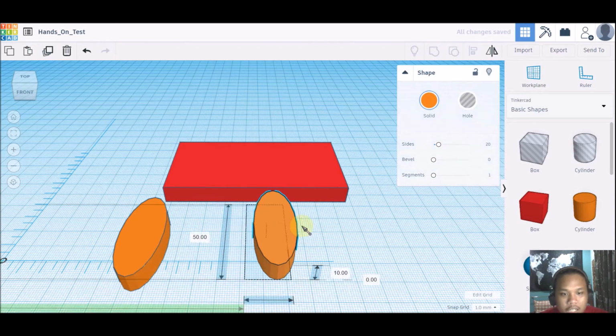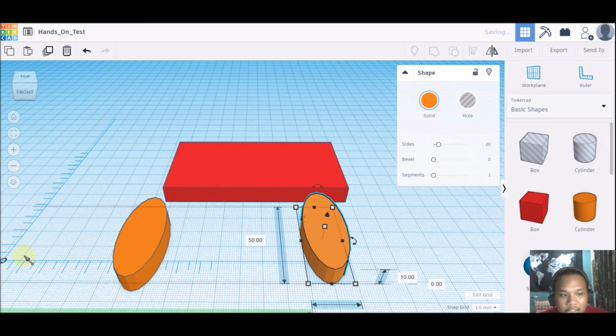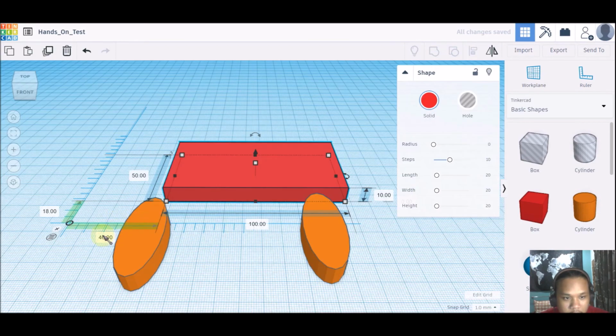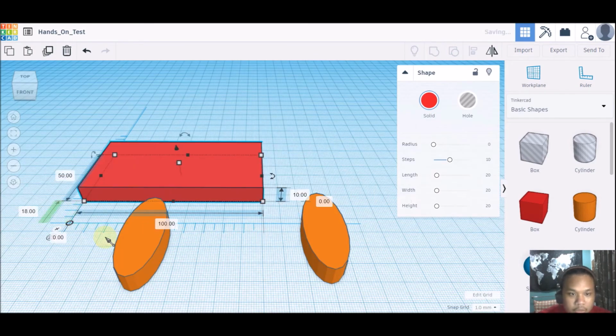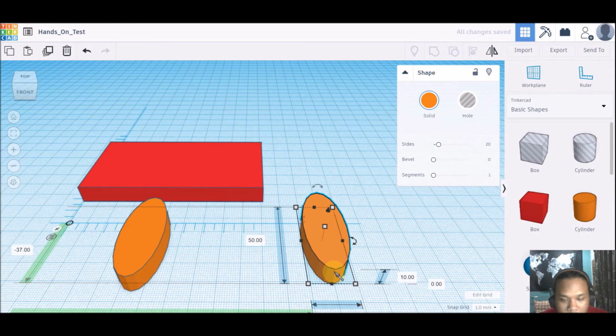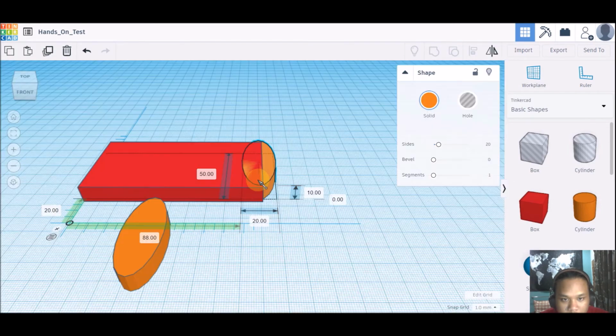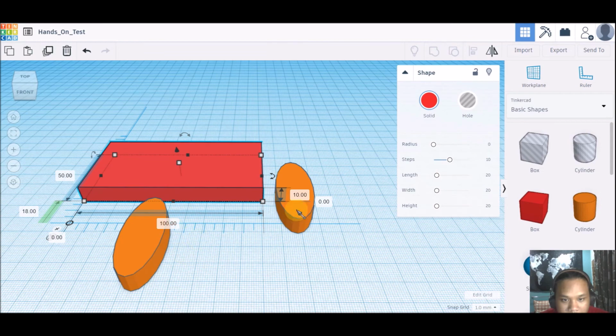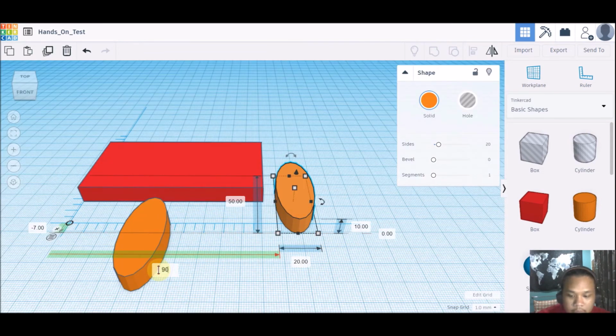of cylinder. And then I need to do an alignment. So for this one, 44 is the length of the box from the point of the ruler. So I set it to 0, and then we know that the length of the box is 100, but I want to put it right here, right? So it will be in the middle of 20, so it will be 10, right? So this will be 100 minus 10, so it will be 90.